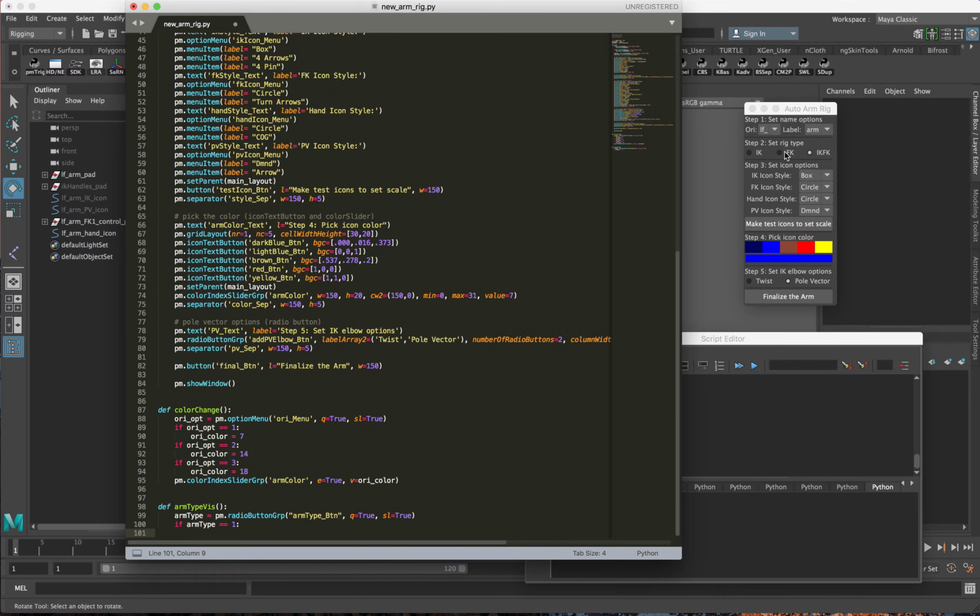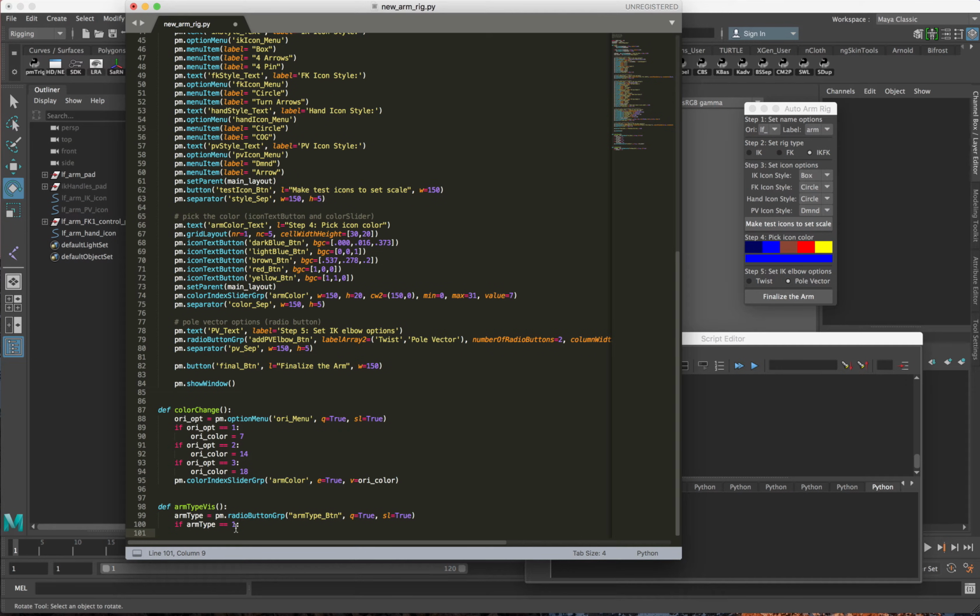When I'm in FK, all I need is the FK icon style. I don't need any of the other stuff in here, and I don't need the pull vector option down here. But when I'm in IKFK, I need all of this. So basically, it runs into three different types of options here: IK, FK, and IKFK.